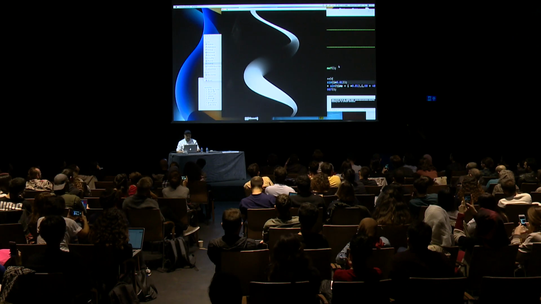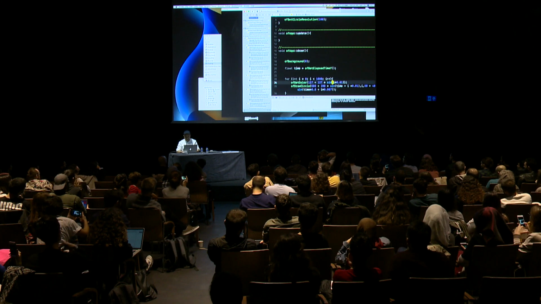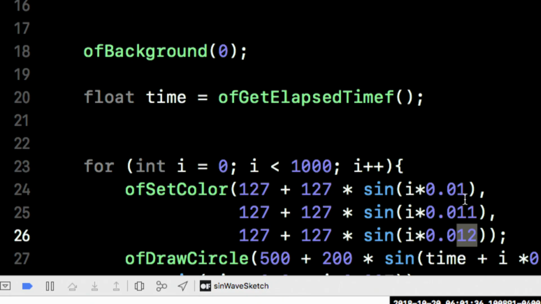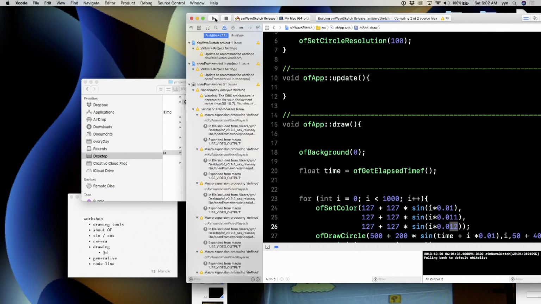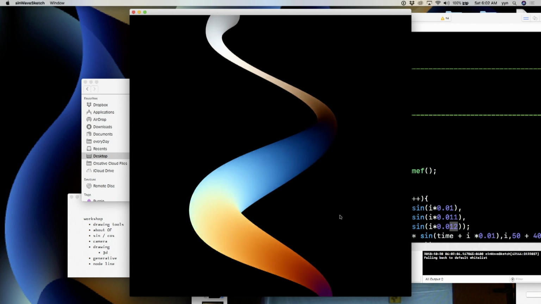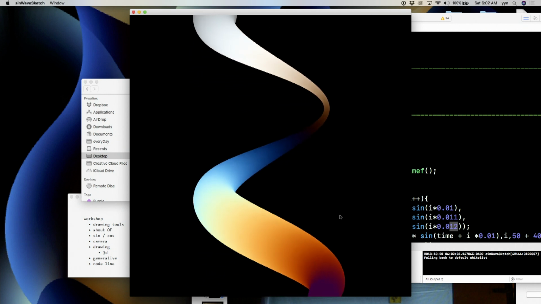And then one of the things that I really love to do is play a little bit with red, green, and blue and make them slightly different. So this is one of my tricks. I'm just going to change a little bit the scale factor for red and for green and for blue. So it's just slightly different. And you start to get this glow, right? Because red, green, and blue are now moving at different rates. So the only reason I want to show you this is to see how you can start from something quite simple, which is a circle, and then you add a for loop, and you start to control the parameters with time, use a sine wave, and you start to get, I think, some interesting result.